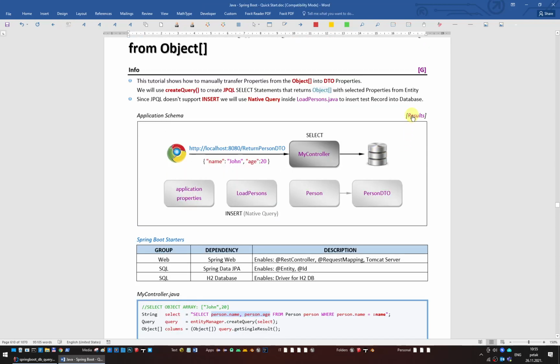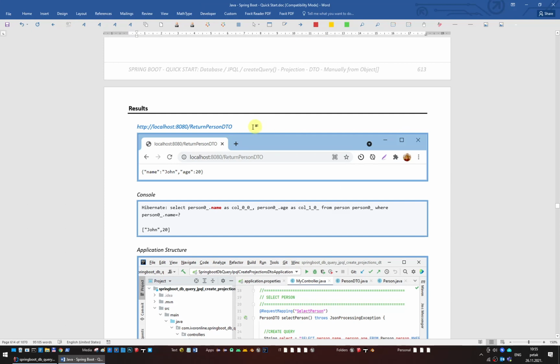We can now test this application by calling the URL of our endpoint, and our endpoint will return the DTO in the form of a JSON string. In the console, we can see the statement that has been executed, and from that we can see that only name and age properties were actually taken from the database, thus reducing the load on the database because not all of the properties of the entity have been retrieved, because the ID property is missing.